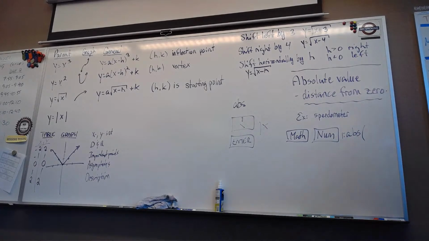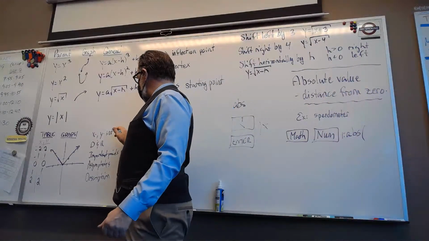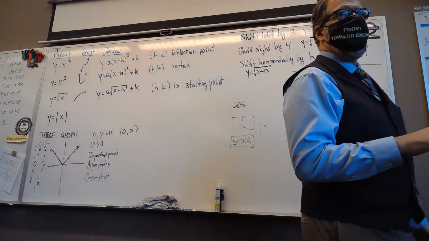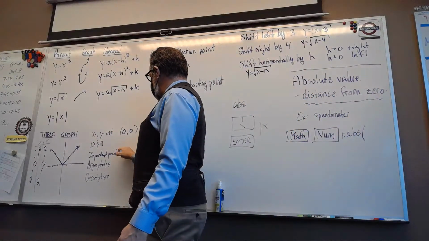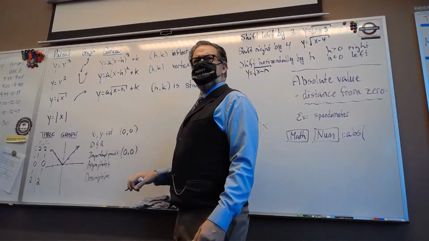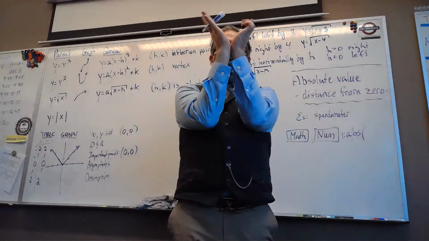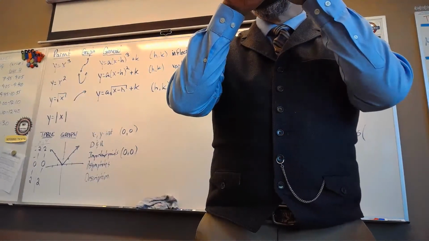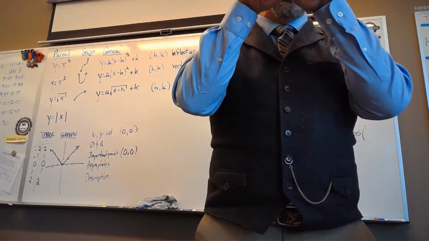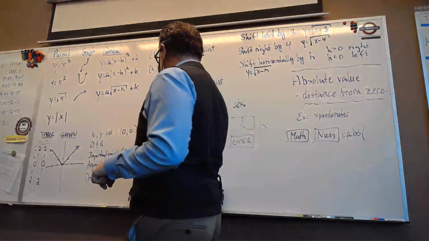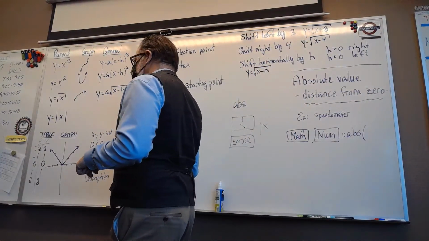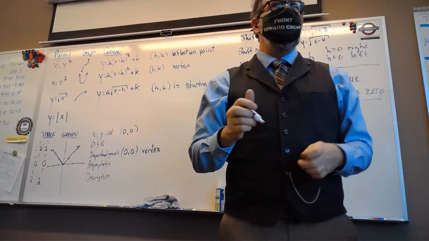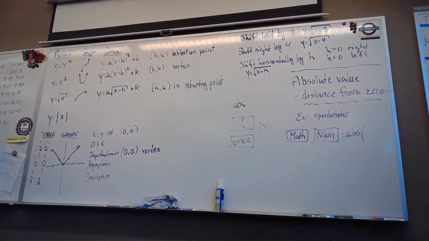Tyler, pick one. X, Y intercept, or where? 0, 0. Tyler, are there any important points on this graph? Yeah, where? 0, 0. What do we call that point, Tyler? The origin. Ooh, it's the origin on the graph. What is it on the absolute value function? Yeah, it is the lowest point on the graph. This is, in fact, a vertex. So this is another function that has a vertex because it comes down, instead of being a nice smooth curve, it comes to a point. But it is in fact a vertex. Excellent. Thank you, Tyler, and thank you, Alex.